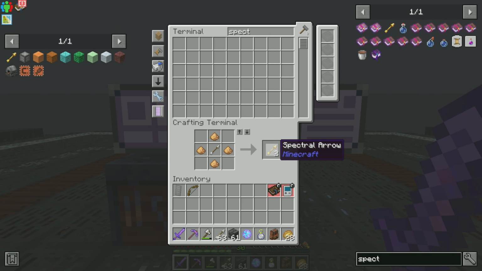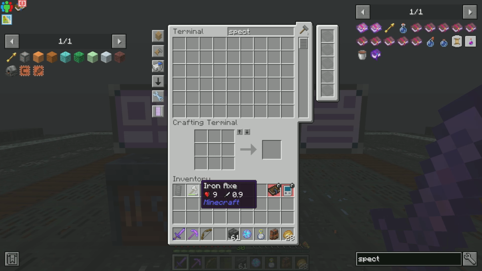Sure. Do they do more damage? That'd be really nice if they did. Good. Okay. There we go. And for every one, we got two. So we have spectral arrows now. We have a bow. Let's put our axe over here, though the axe is pretty darn good damage.